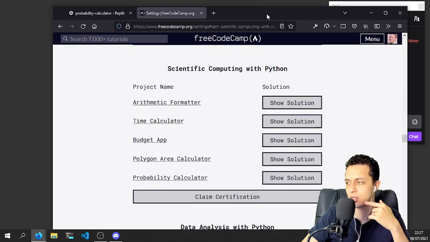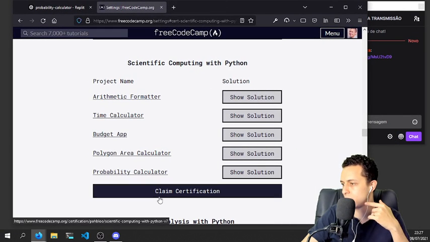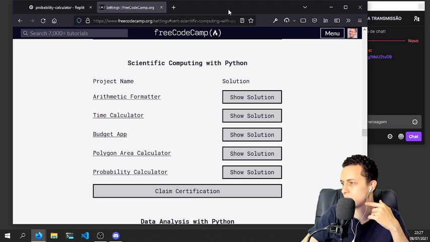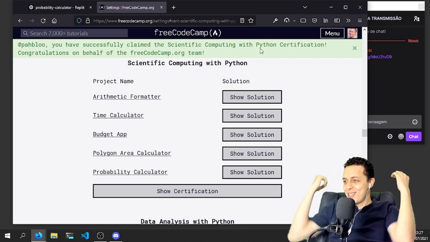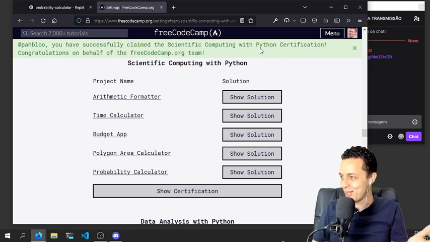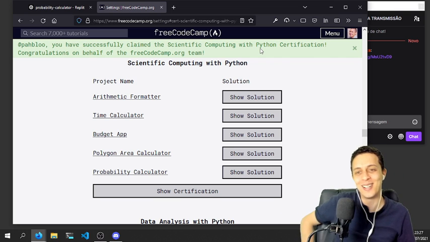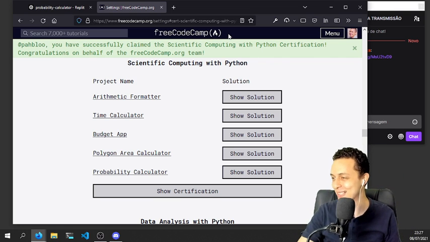No, that doesn't show. Claim certification. You have successfully claimed the scientific computing certification. Congratulations on behalf of the freeCodeCamp team. Oh, this is so sweet.